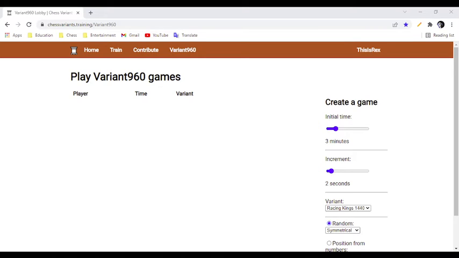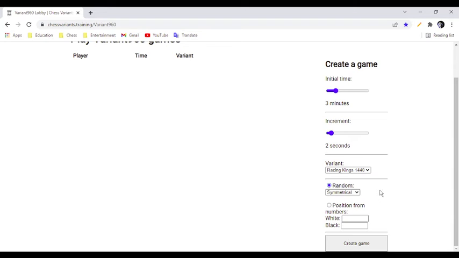The next thing you need to do is just scroll down. You'll see two more boxes. One says random, and the other says position from numbers. As you can see, the arrow is actually pointing to the variant, but I meant the box that's selected. As you can see, that random has a drop-down box. You will not be using selected positions, so you do not need to change the selection. You also do not need to change the selection for the box symmetrical. The two options are symmetrical and asymmetrical. Make sure that symmetrical is selected.